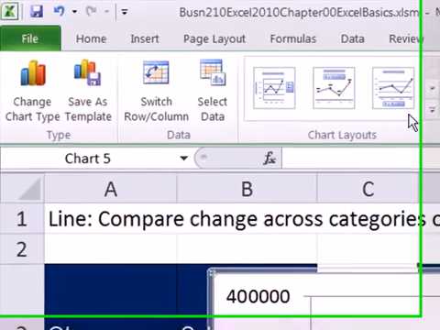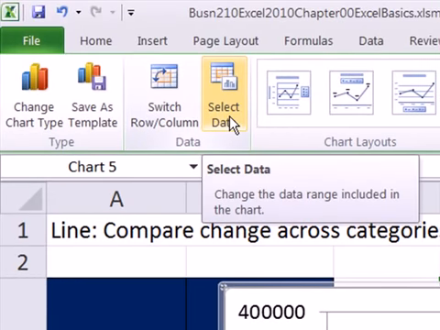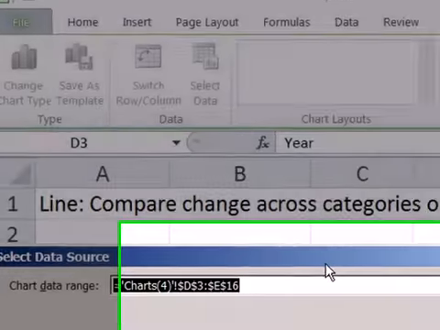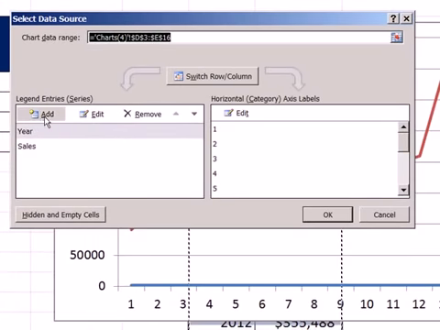Under the Design, this is the most important button, and we'll use it many times throughout this class. The real power of charting comes from the Select Data button. And the reason why is because we can add series. Remember, series is the word we use for numbers. Edit or remove. And oftentimes, the coolest charts you're making are, cool is a euphemism for difficult. But sometimes the difficult charts, the charting engine just can't figure it out. So you have to come here and make it from scratch.